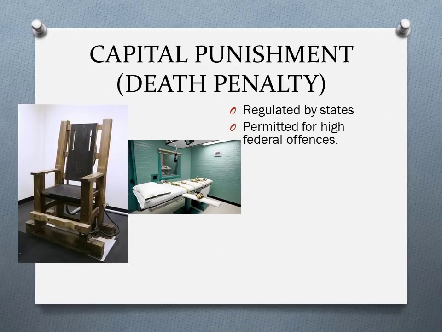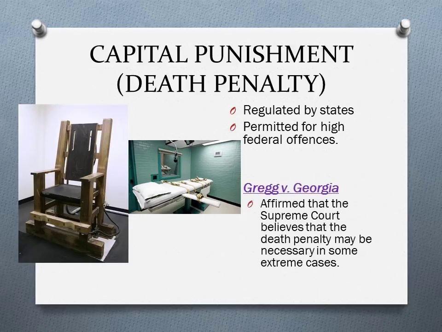The fact is that the death penalty is regulated by the individual states, with some states still using it and others not using it any longer. It is still permitted for high federal offenses in federal courtrooms. In the case of Gregg v. Georgia, the Supreme Court actually ruled that the death penalty is constitutional, but should only be used in the most extreme set of circumstances and cases.